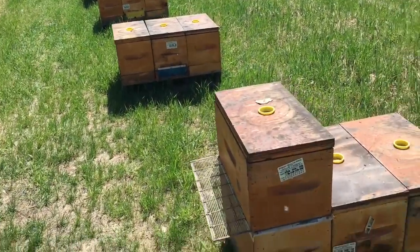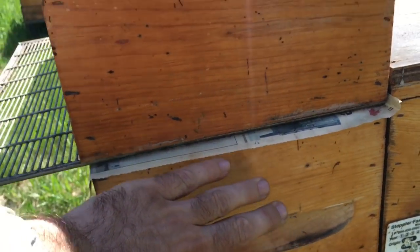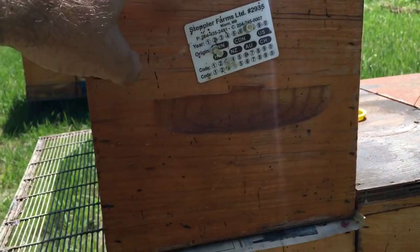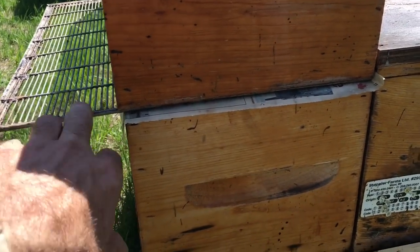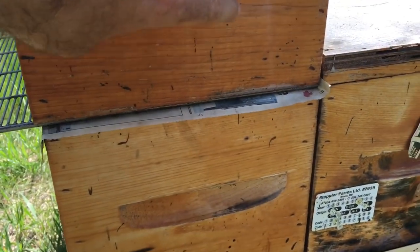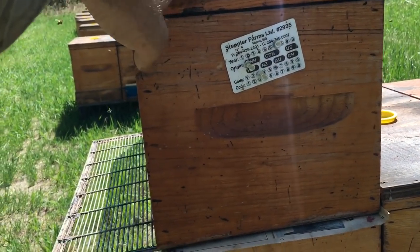Here in my nuc yard, what I did is the same as my singles. These bottom units — this was a box full of bees and I put a weaker colony on top. These guys probably had a frame or frame and a half of bees. So what I did is I merged the two through newspaper, kept the queen separate with the excluder, and these two units merged together so the strength moved up into the top and helped promote a larger nest up in my salvage unit.